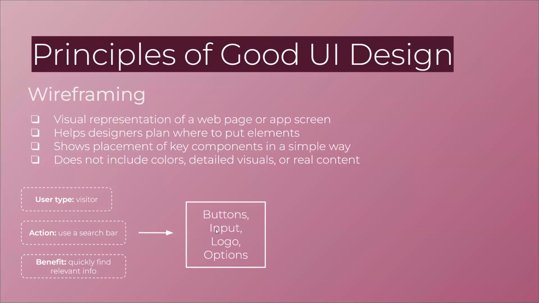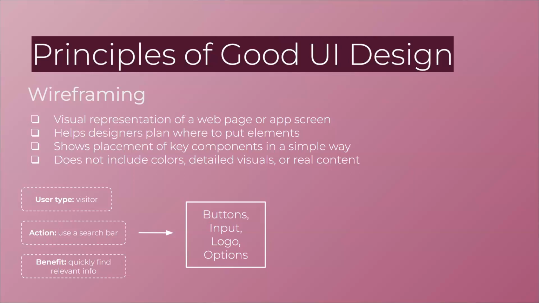We want an input field. An input field is just something that will take user input from their keyboard, or it could be other sorts of input like audio input. But in this case, we'll just be considering text input that you type in. They probably want a logo, because we want to be able to differentiate our search engine from other search engines. So we would put our logo there.